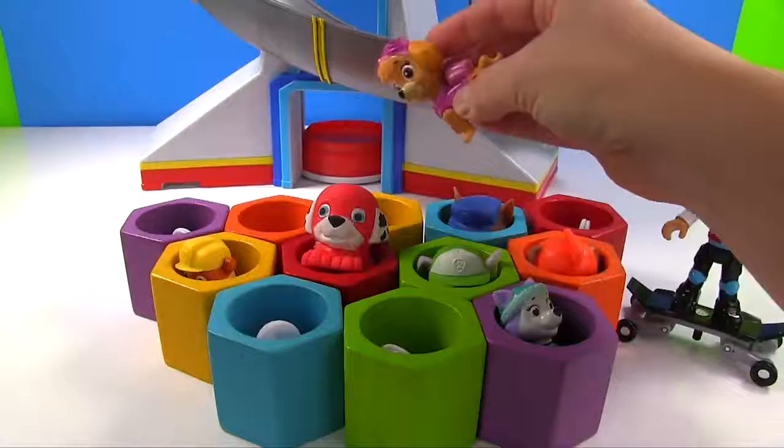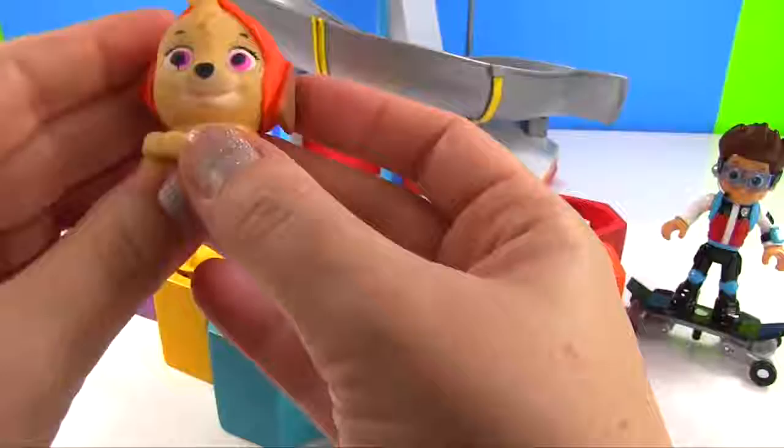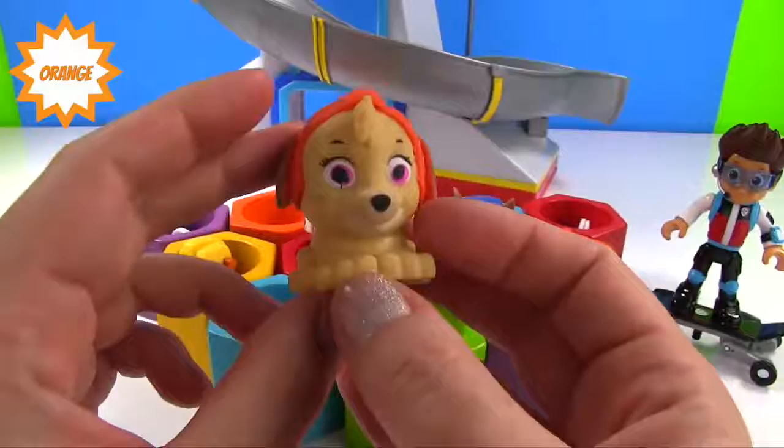Here's Sky, and Sky wears pink, but oh, I don't see any pink spots. Well, let's go ahead and put her in the orange one. Uh-oh, what happened? When we put Sky in the orange one, she ended up having an orange helmet, just like Zuma. And she's so squishy.